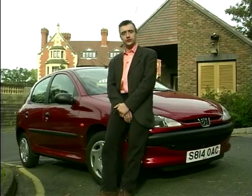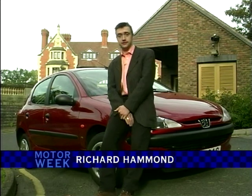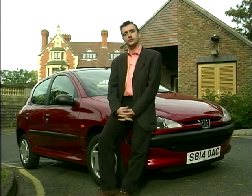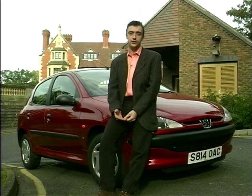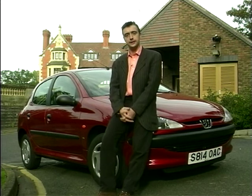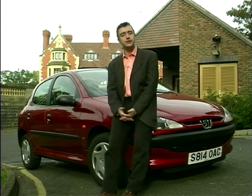Think of a really important job, being in charge of a space mission, captaining an oil tanker, President of the United States of America. And the job facing the designers behind the new 206 was more important than that, to Peugeot at least, because we loved our 205s. Okay, historically, if you look at it, it wasn't actually until the arrival of the GTI versions that we really took it to heart. But when we did, boy did we. It became an obsession. We love our 205.